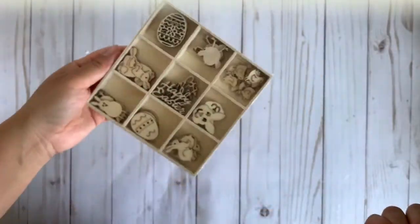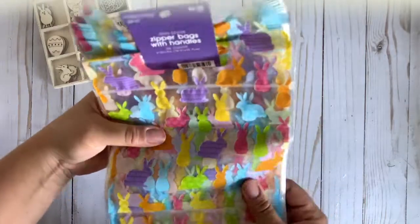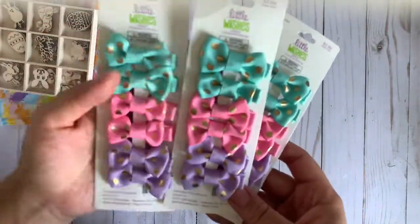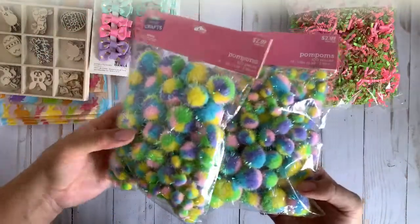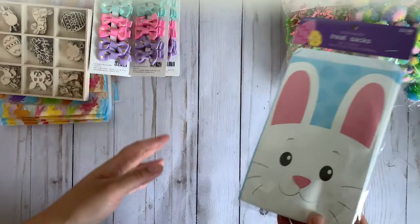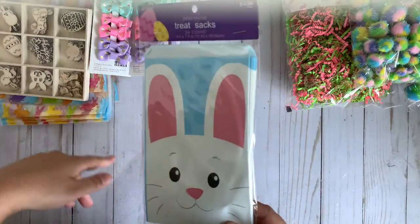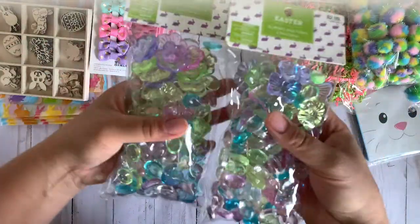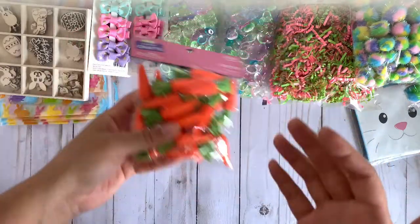First I got these wood veneers — I love these, this was the last one, otherwise I would have totally picked up more. Got these cute clear baggies; I like to put happy mail in here. There are some cute bows — I thought these are so pretty. I'm putting some on a project. I love the pastel colors. Got some shreds, some pom-poms, and picked up a treat sack. I'm not really a big fan of the print, but for 80% off I'll just pick up one.